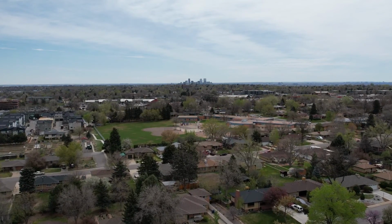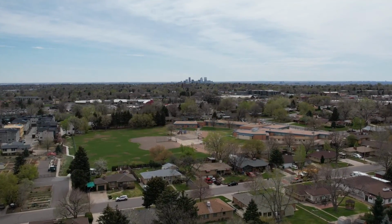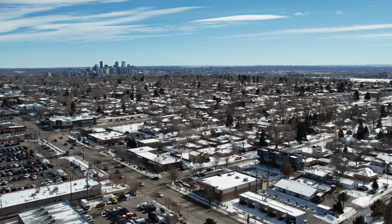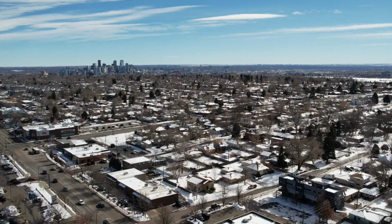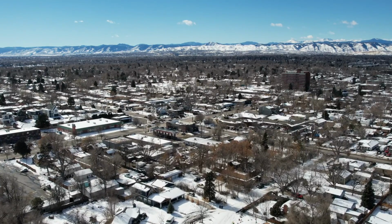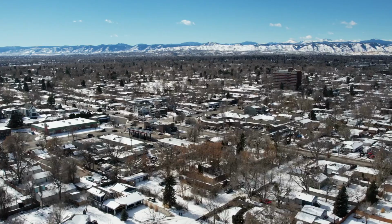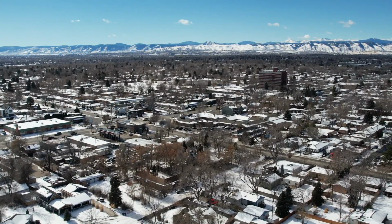You're also, again, being on the west side of town, really close to I-70, which is going to be your fastest route into the mountains. So Wheat Ridge kind of gives that nice blend. You also have a stretch of road on 38th Avenue where there are plenty of businesses, your coffee shops, your gyms, kind of all of the amenities you need, the Sprouts, the Whole Foods, etc. So a lot going on in Wheat Ridge and a very popular location.